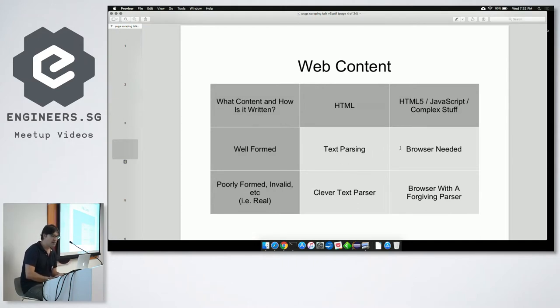Okay, upper right-hand corner, we've got stuff that includes JavaScript, HTML5, any of the hundreds of web add-ins that exist on some browsers and not others and all over the place. You're not going to be able to do that yourself. You're going to need to use something that processes that craziness. And then you've got, in the bottom right-hand corner, 99% of web pages, which is pages that have errors and use ridiculous add-ins you can't possibly handle yourself. So we've all experienced constant upgrades in Chrome and Safari and everything else. That all lives in this corner down here on the right.